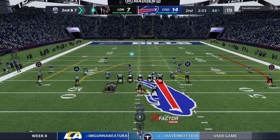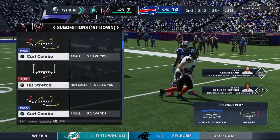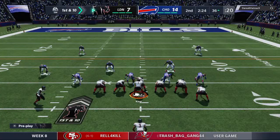On play action, they'll throw. Eluding the pressure right, he'll run it. 8 yards that time, able to take off, and the result is a first down. Certainly making his presence felt in both the pass and the run game. He's having an impact. Yeah, his first carry of the game right there. He had hurt him with his arm. Now he's showing that he can shuffle the puppies as well.